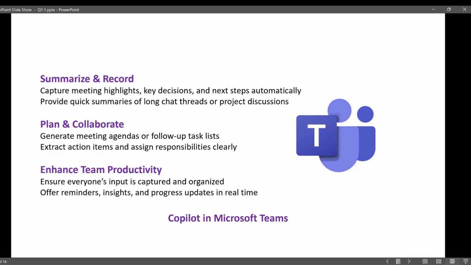And beyond that, Copilot can help enhance team productivity. It ensures every team member's input is captured, offers reminders on unfinished tasks, and provides quick insights and process updates as your project moves forward. In short, Copilot in Teams acts like a built-in project coordinator, helping your group stay aligned, productive, and focused even in the busiest environments.